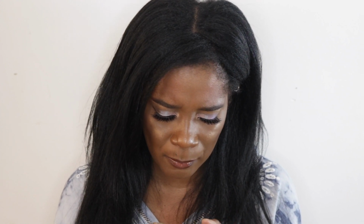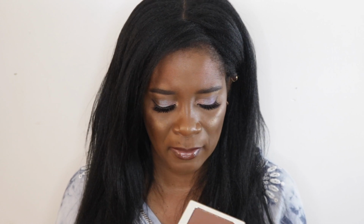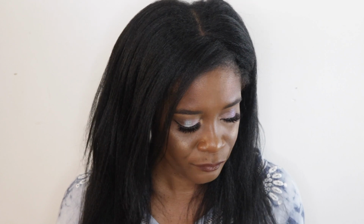Continuing on with bronzers, I absolutely love the Natasha Denona Contour Sculpting Powder. This was recommended to me. I love this so much. I have it in the deepest shade, which I think is deep. And I think you get a lot in the pan. It has like a slight redness to it, but it's not obvious. It's not as bad as Coco Mommy from Fenty Beauty. I have that contour powder, I don't really use it. It's just redder than red. This is just really slight. I am wearing it today. I think it looks very natural and very beautiful.